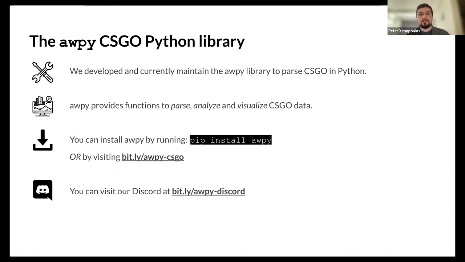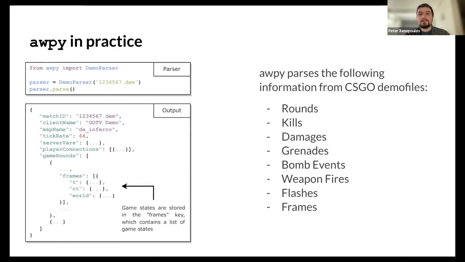And lastly, I just want to include this little bit on how we parsed our actual data, because the infrastructure to support esports analytics can be kind of sparse at times. And so we develop and maintain an API library, which allows you to parse, analyze and visualize CSGO demo files. It's a Python library. If you'd like to install it, this is how you would do it. It's called Oppy because the op is a very important weapon in CSGO. And this is just a demo of what it looks like: three lines, and you can get this JSON output of player actions like kills, damages, and also frames, which are like the game states that we talked about. These are snapshots of the game at a moment in time.